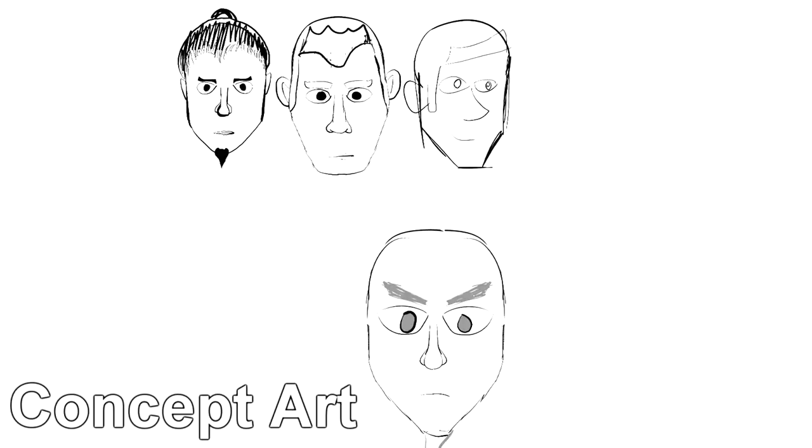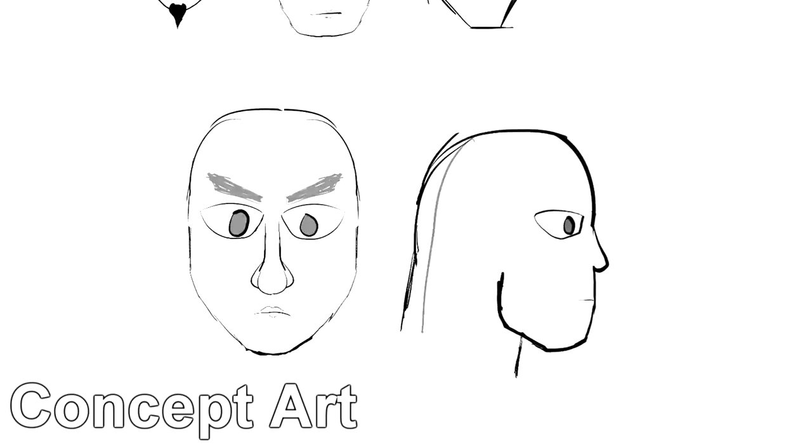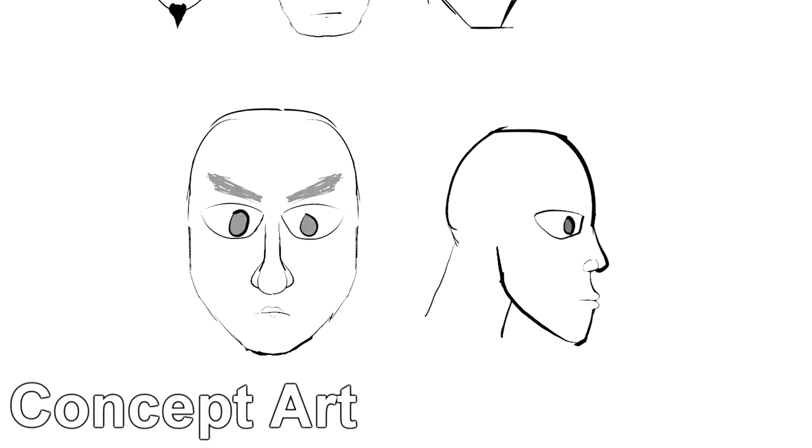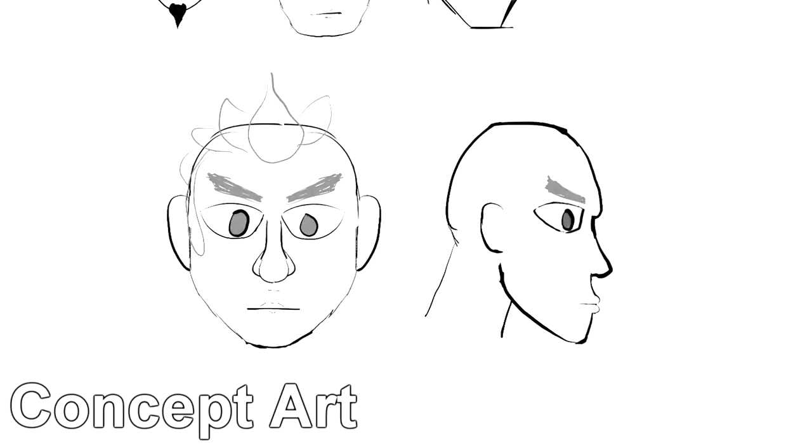This isn't full body, I'm just doing the head for now. And I'm not going to rig it, and this is just an early prototype. So the model you see at the end of the video is not final. Things aren't rigged or polished or smooth. It's just kind of a prototype of what it's going to look like.